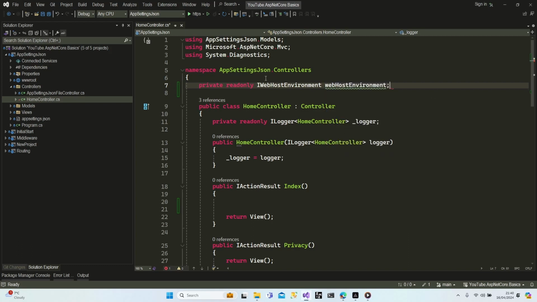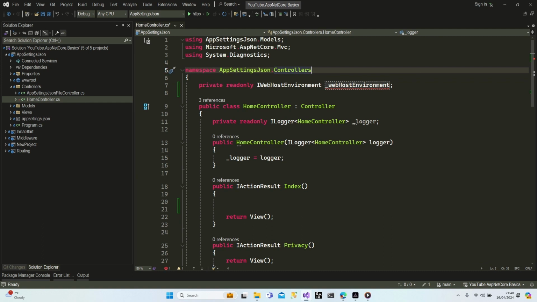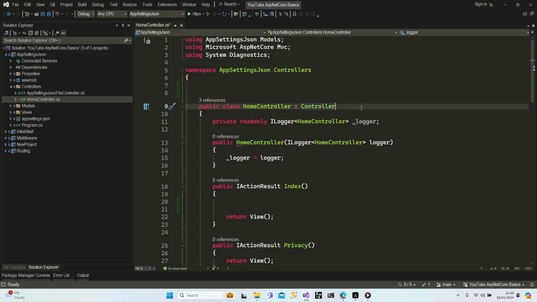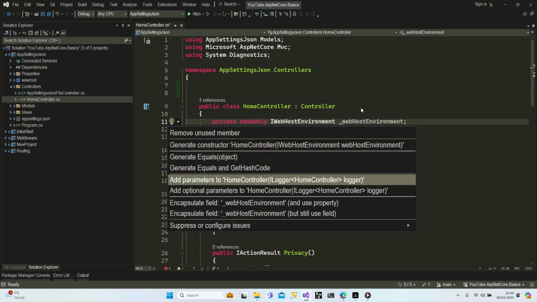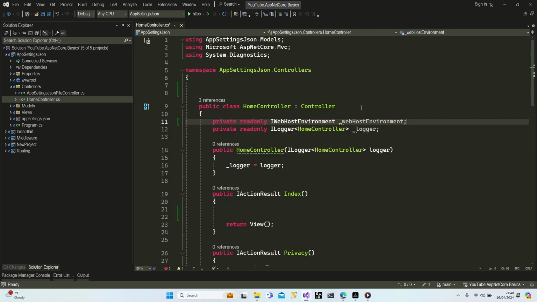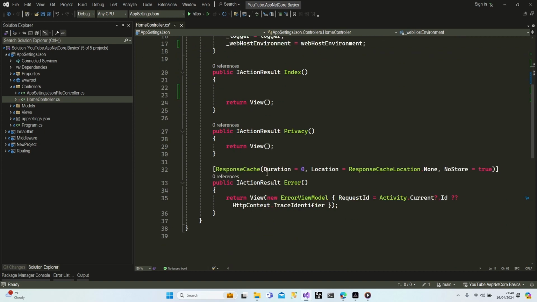You don't need to add any configuration to your Program.cs file, as it comes automatically in your container. But I'm trying to use it without adding its namespace, so that's why we have an error message here. Let's add it to the constructor of our controller. Here we go.